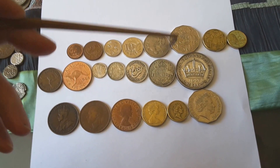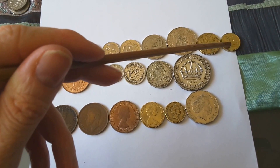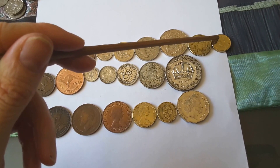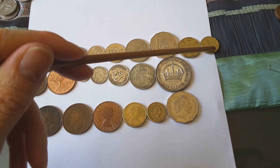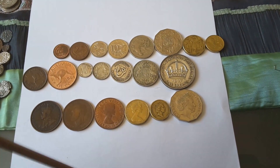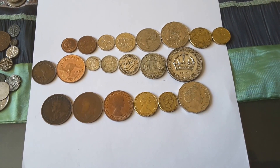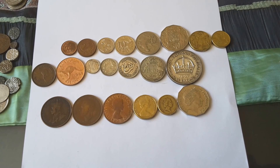The fifty cent coin coat of arms again has two animals — this one has a kangaroo. And this one is an indigenous Australian design. It also has the Southern Cross, and this plant is my favorite — I think they call it a black boy plant. I'll put a link to this type of plant. That's the only plant that's on our coinage. I don't know if they're ever going to change the size, because the fifty cent coin is just way too big for economic purposes now — they should actually make it smaller.